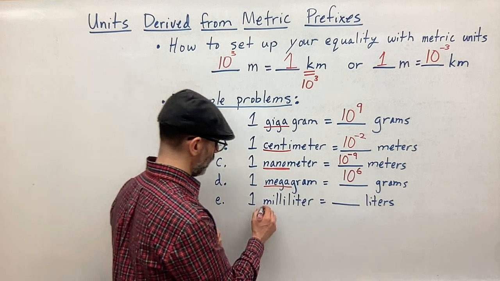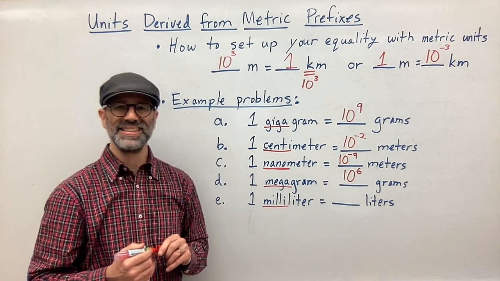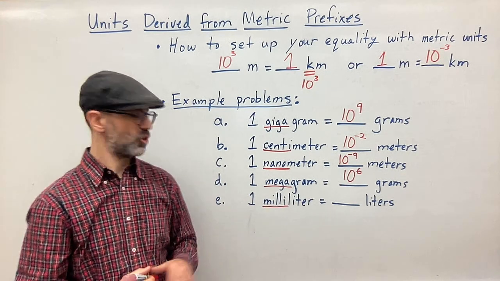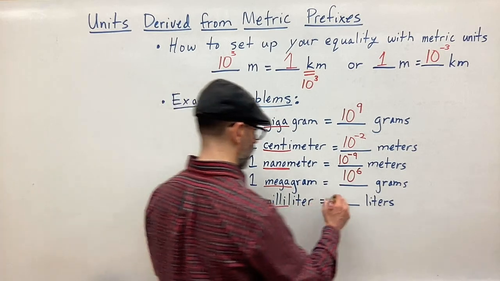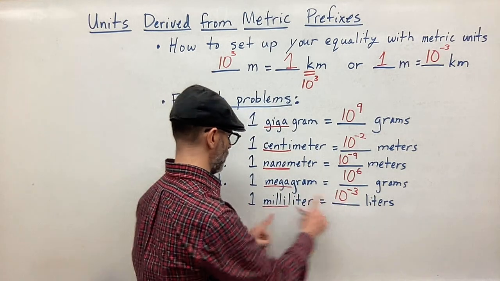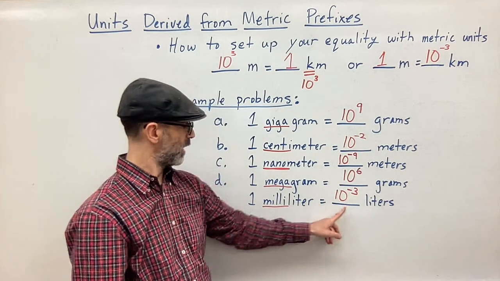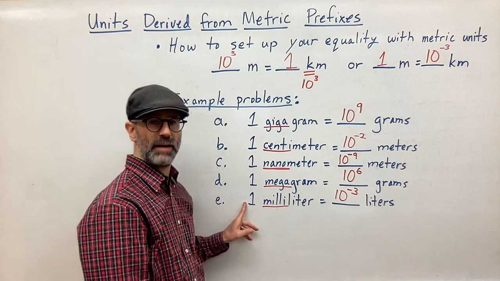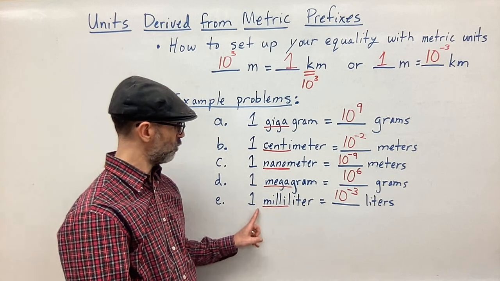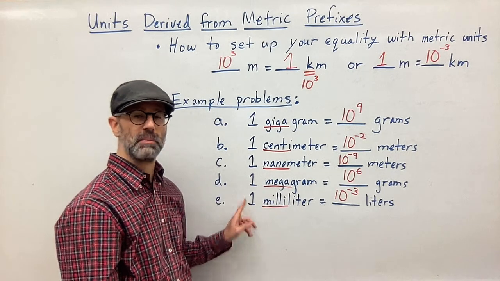And then finally, milli. So we have milliliter is equal to how many liters? Milli is 10 to the negative 3. It's 1/1000th of a base unit. So here we're talking about liters. So here we would write 10 to the negative 3. And once again, if we wanted to switch these numbers, I could put the 1 over here with the base unit liter, but then I would have to move this over here, and I would have to change the sign of the exponent. So here would be 10 to the third. So 1 liter is equal to 10 to the third, or 1,000 milliliters.